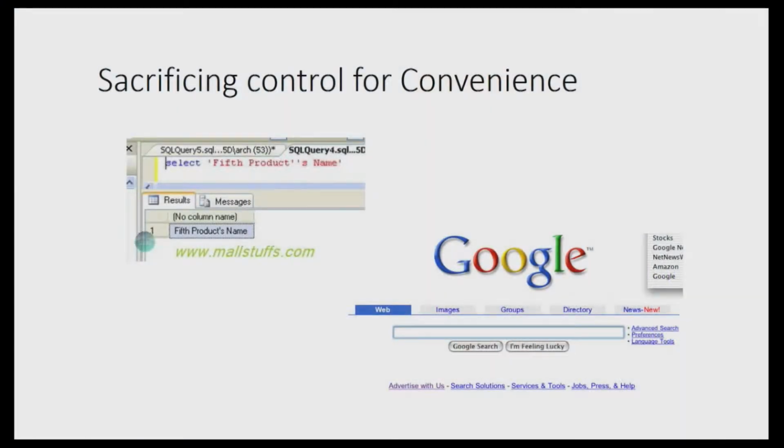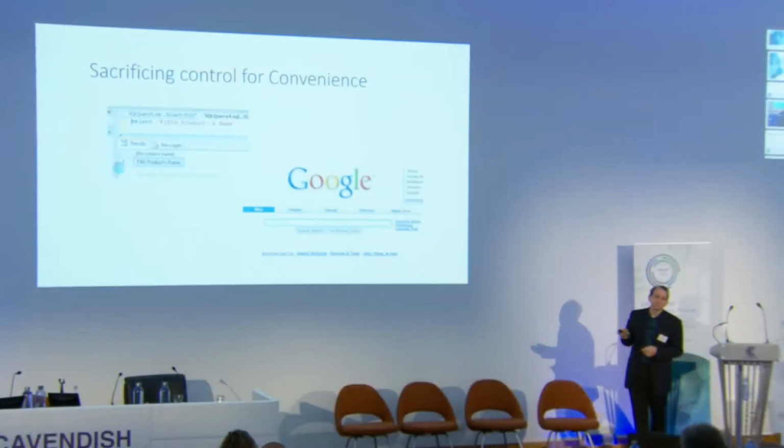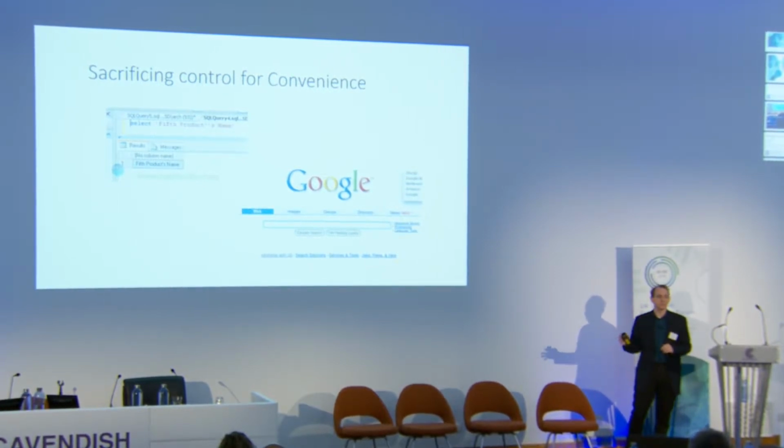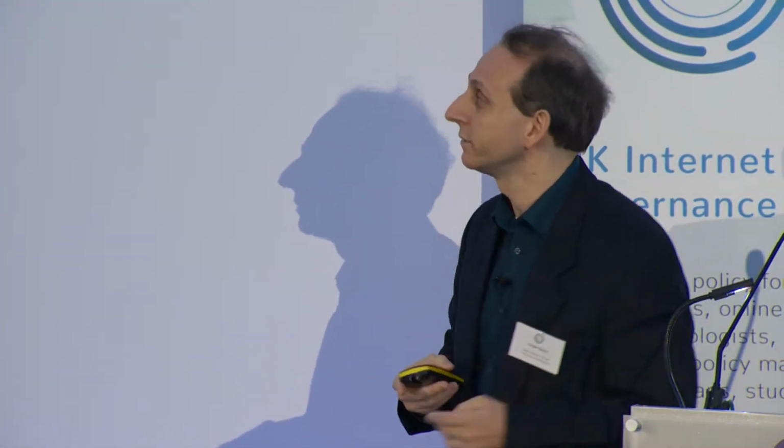Ultimately, what we're seeing with the use of algorithms online is a trade-off between convenience and the level of control that you have. You could say, well, I want to have total control, so instead of using something like the Google search engine where you just type in a search word and you don't know how it's doing the filtering, I'm going to write SQL code of the exact way in which I'm going to search for it. Yes, you would have total control, but it's really inconvenient, and most people don't know how to write that kind of search query, including myself.